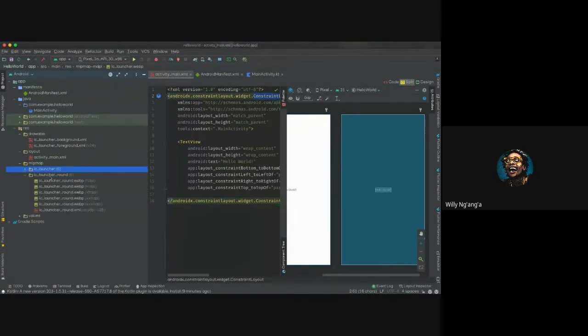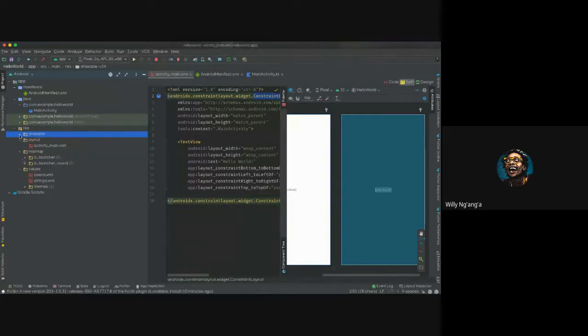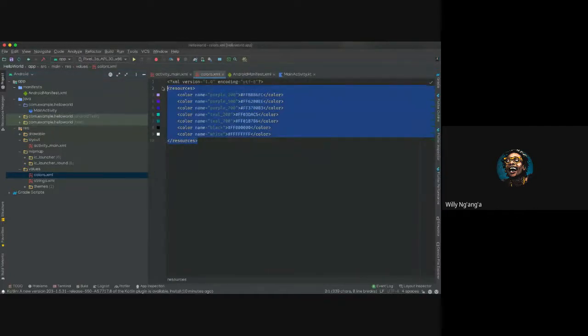So the same case applies for that. So basically, in here, you put the icons for your application. But don't get me wrong, these are for the launcher only. For icons, you'll be able to put them inside here because it's drawable. So you can have SVGs, PNGs, and also any other drawable that you might have. So for the values, this is where you define colors for your application.